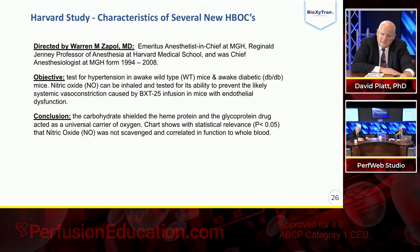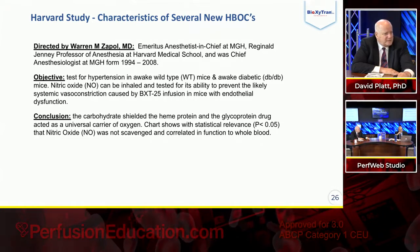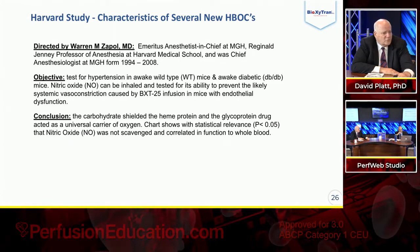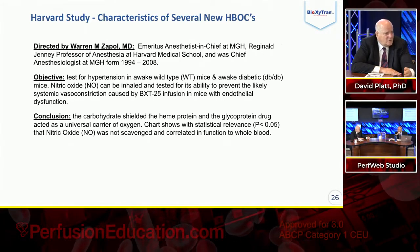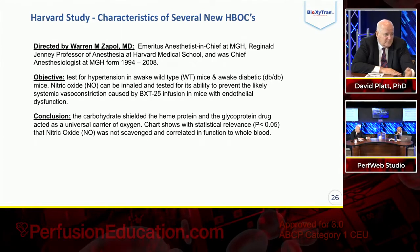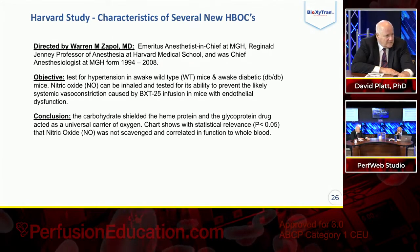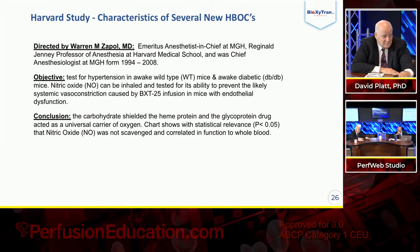So we did an experiment at Harvard Medical School, independently, and we showed that this type of chemistry was predominantly oxygen binding and didn't show nitric oxide scavenging. This is an extremely important toxicity issue: you don't need to worry about increased blood pressure. It was done in diabetic mice, a known model where you inject and compare to other similar products, and then measure the blood pressure. If it doesn't go up, the chemistry is okay. That's a big thing I worked on for a long time: how to create predominantly oxygen binding to the heme and not compete with nitric oxide. Very important point.